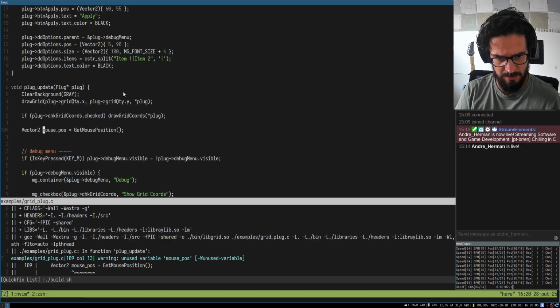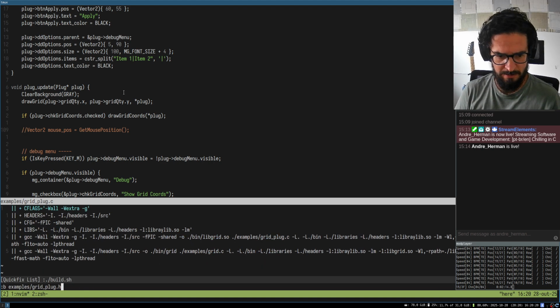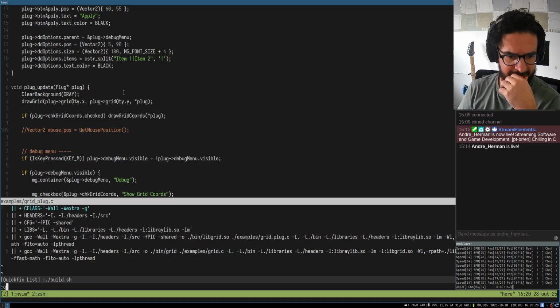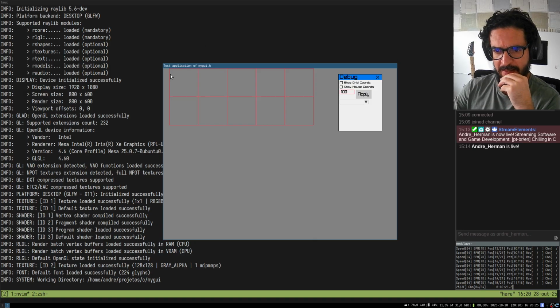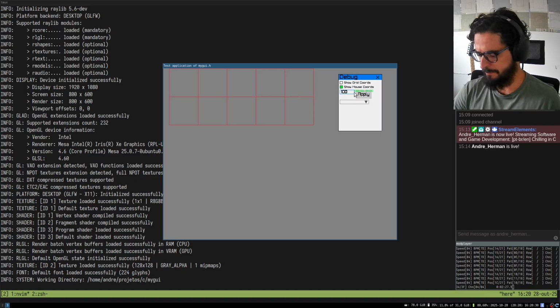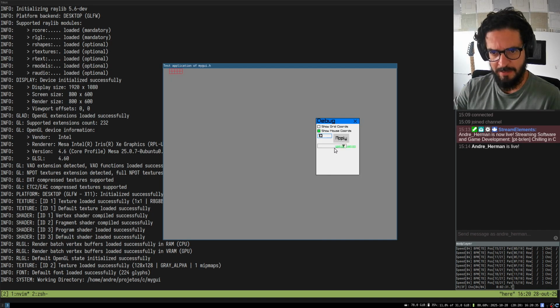Okay, so it seems to be working. So let's try to save the file and run it. Yes, it kind of works. Actually, it's working perfectly.